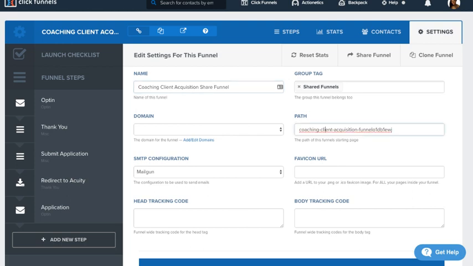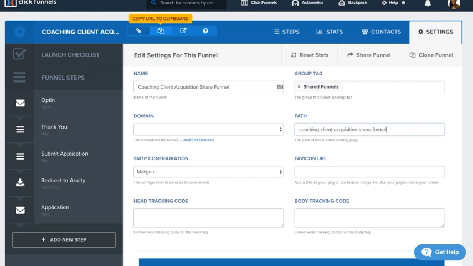Okay, from here you can change the path, and usually what you get is a lot of letters and numbers, and it's not as clean as it could be. So what I like to do is erase all of those extra letters and numbers, and once again I'm just going to make sure that it's not the same as the one I already have, so I'm just going to type share in there. You could erase this completely, you could just put a 1, it doesn't really matter what you choose for that path there. This is just going to be the path for the actual funnel.